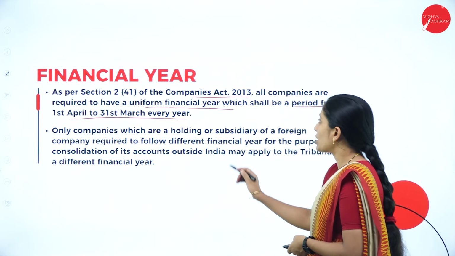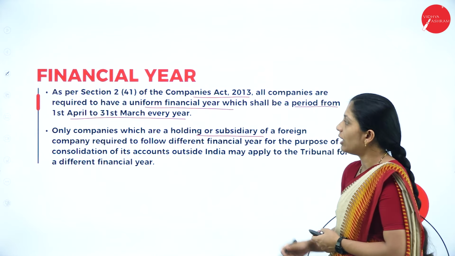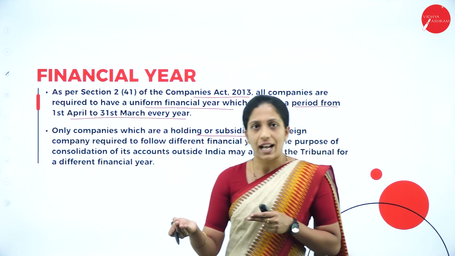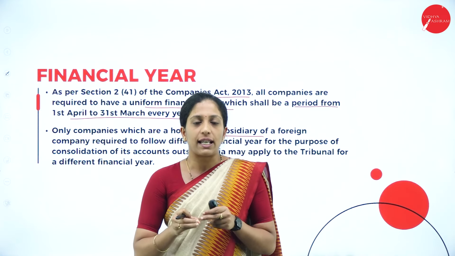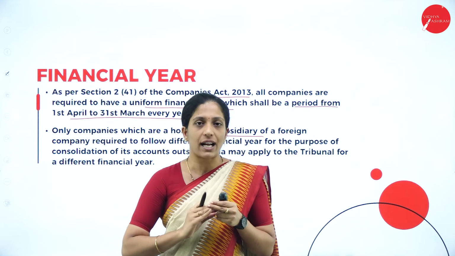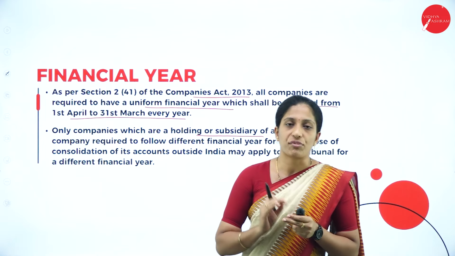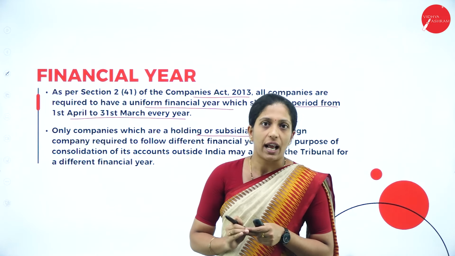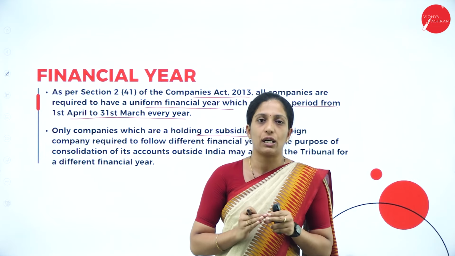Only companies which are holding or subsidiary of a foreign company. In a foreign company, they might follow a different financial year. Only in such cases will they have a different financial year which doesn't start from 1st April to 31st March. So they might follow a different financial year. They might follow the calendar year also.